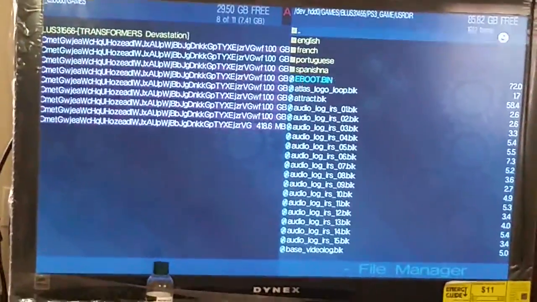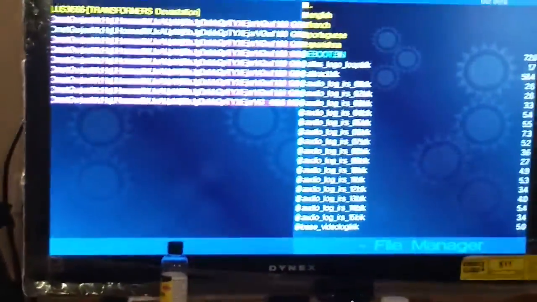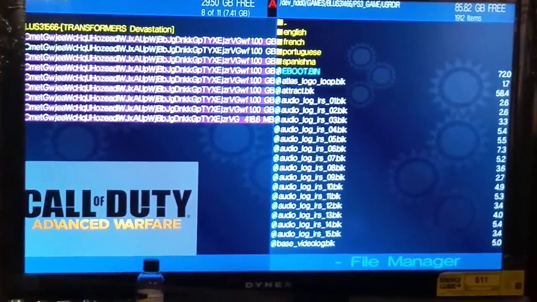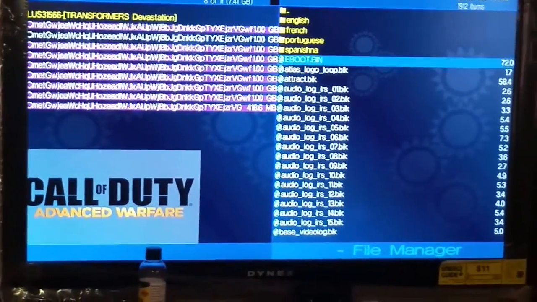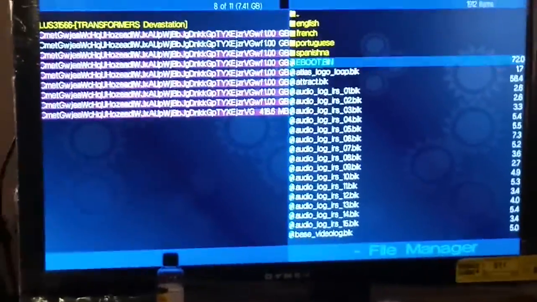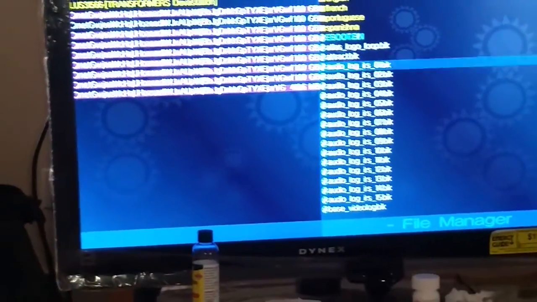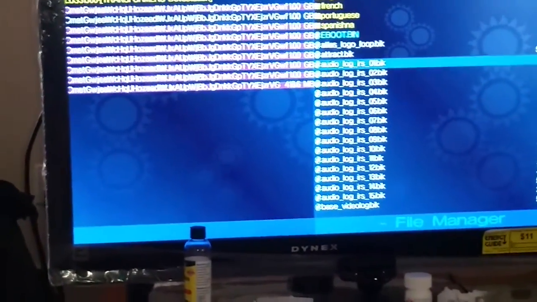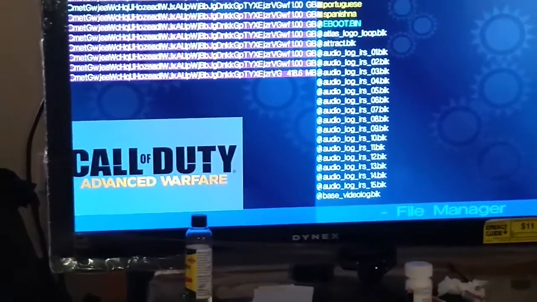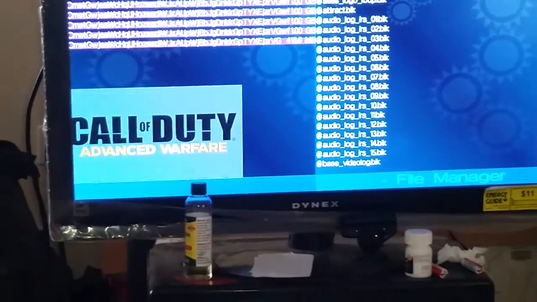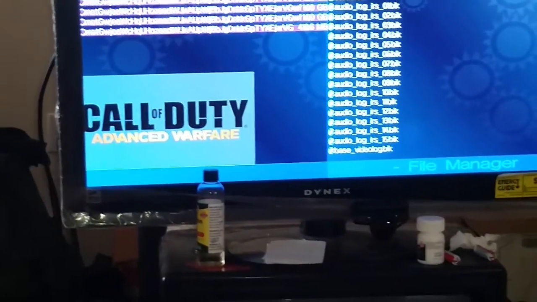Okay, good. All right. As you can see, you see your files and everything that are in the user directory. There's your e-boot right there. E-boots will be in blue. Mostly everything else will be in white, unless there's other languages. It'll be in yellow for folders.